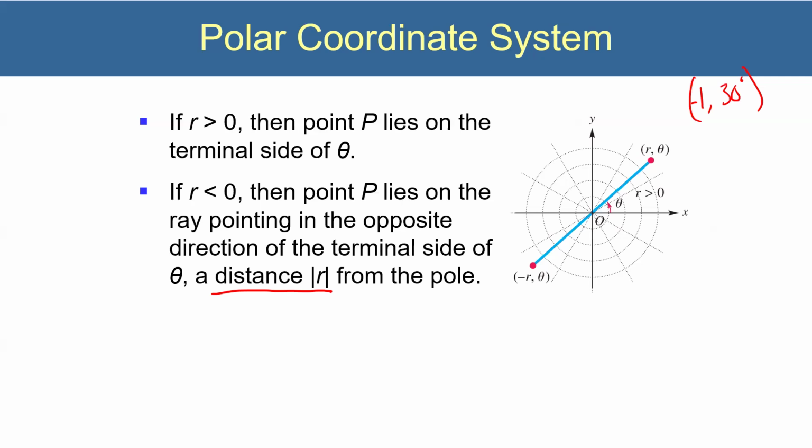When you are graphing them, you can have a positive value on your radius and you can have a negative. If r is greater than 0, meaning positive, then you're going to be where the terminal side is. This is my terminal side, and that's how far I am from it. Now, if it's negative, that means instead of moving towards this point, you're moving away from it, so you're going to be on the opposite side of the point. For example, if I'm at negative 1, 30, negative 1 means that I would find 30 degrees, and then I'm going to go to the opposite side of it instead of heading towards it.